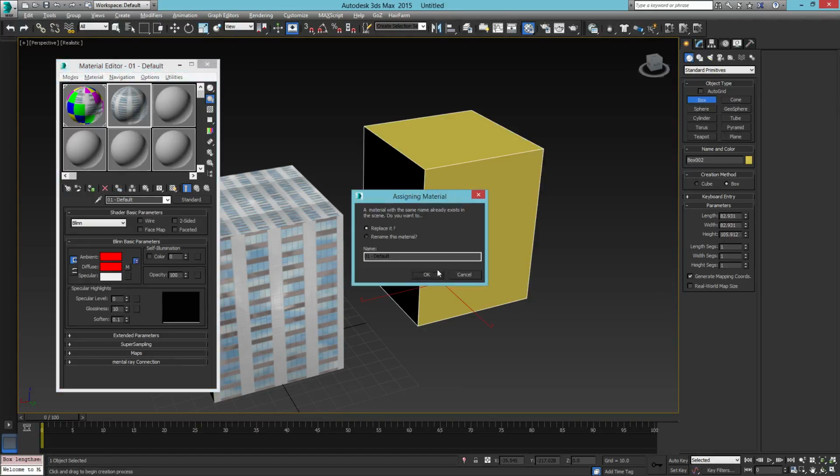I'm just going to drag and drop it on this box. It's going to ask me if I want to replace it because I did not change the original name. So what I want to do is rename this to something else. Let's just call this Windows.